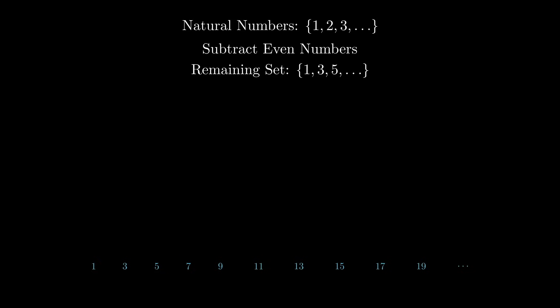1, 3, 5, 7, and so on. Which is still an infinite set. Here we've subtracted one infinite set from another. But instead of getting zero or an empty set, we end up with yet another infinite set. This example shows that when dealing with infinite sets, removing elements doesn't behave like arithmetic subtraction.